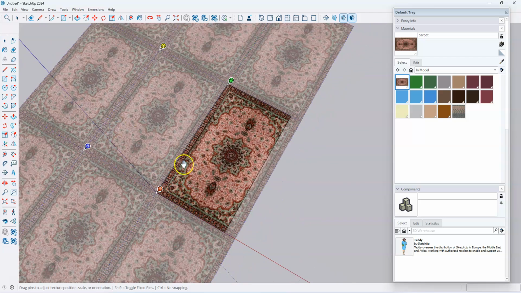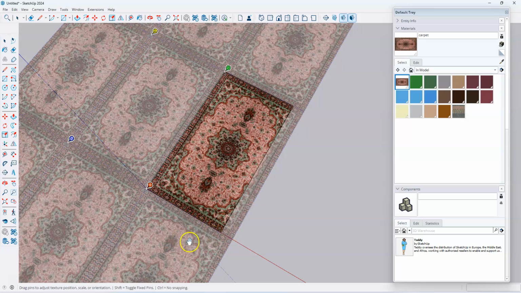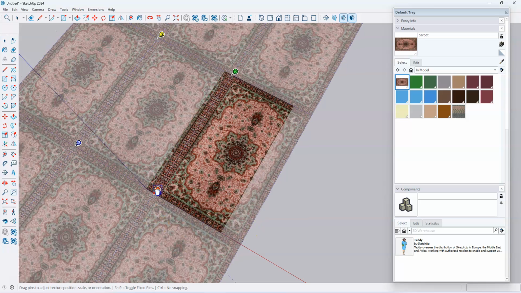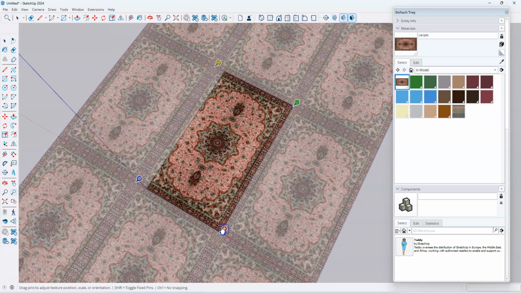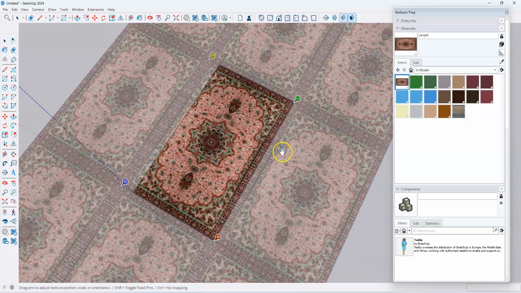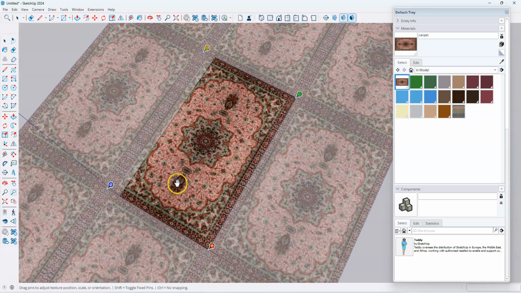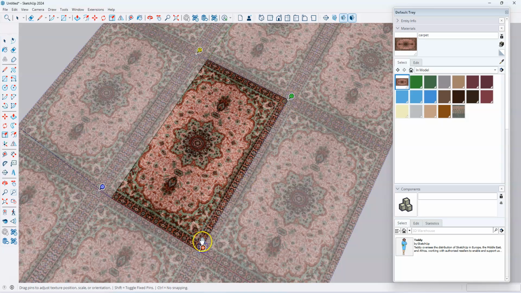And then now I want to move that over. I think I'm just going to move it a little bit to get my pins a little bit more where I'd like them. Okay, so this side looks lined up, this bottom side's good, top side. I just need to scale it a little bit to get this one over here. Let's see here, is that yellow? No. Scale is the blue.